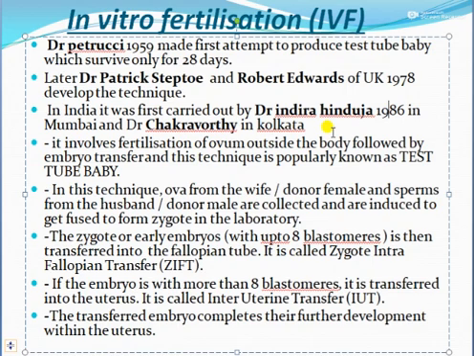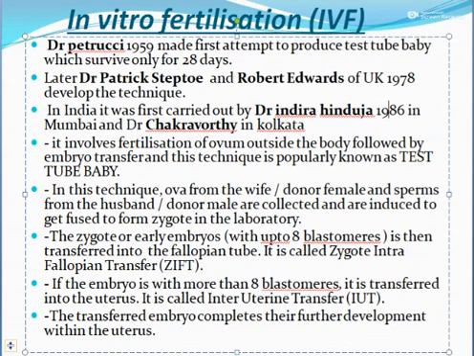ovum outside the body, followed by embryo transfer, and this technique is popularly known as test tube baby. Okay, that means when the fertilization of the ovum is done outside the body, and after that it is inserted into the mother's womb through embryo transfer. We call it test tube baby, and this is very common, and it is being used in Nepal also.